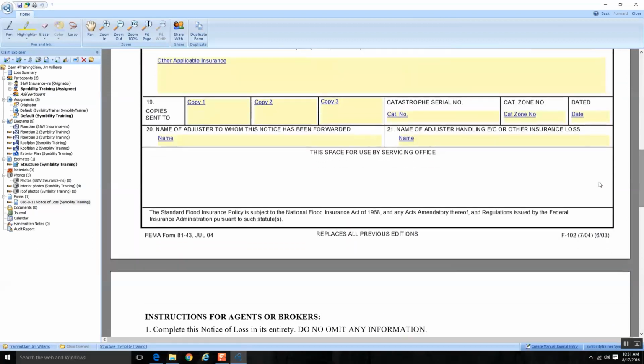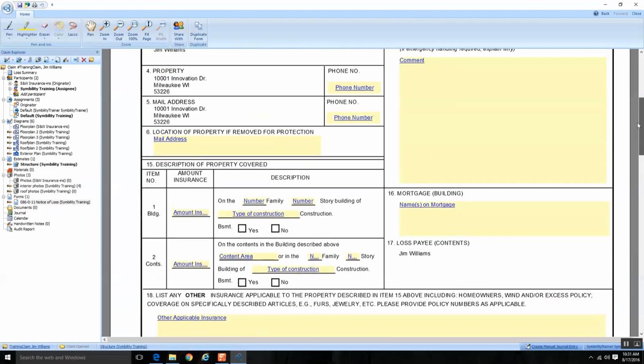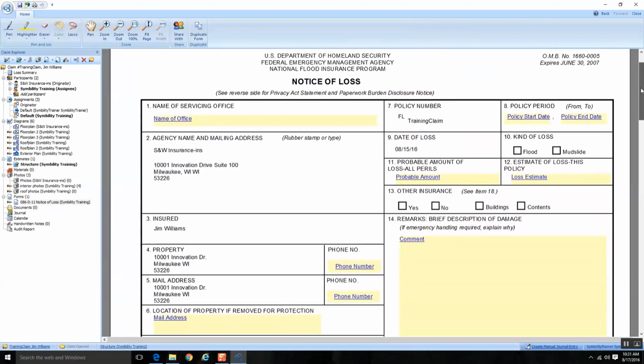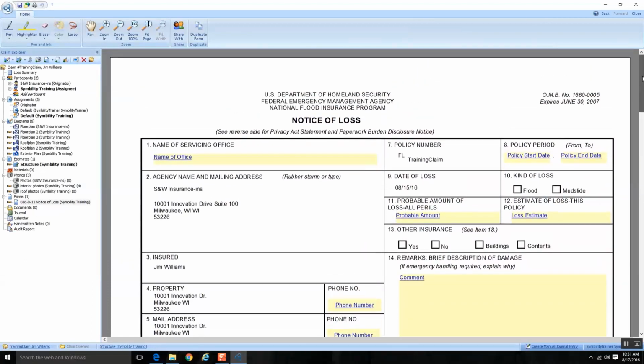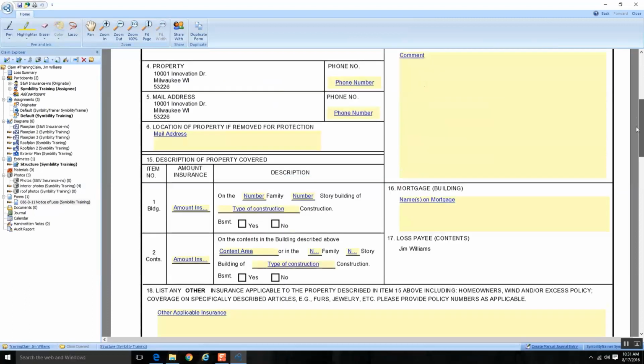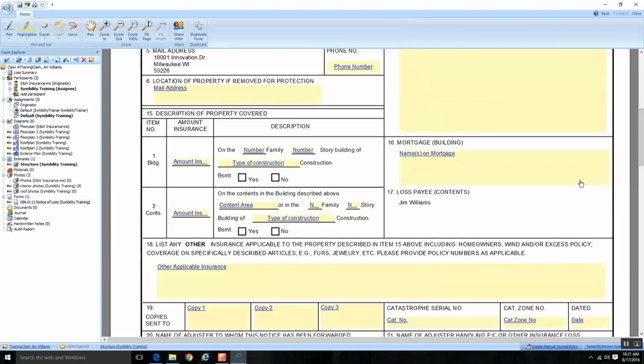Some forms might be signable. You might see an area at the bottom asking for a signature. Obviously, if you're using something like an iPad, that will be a lot easier to sign with your finger, for example. But you could sign it on a computer. It just might be a little bit messy. When you sign a form, it will automatically lock it, so all of the editable fields will go away, and you won't be able to change them anymore. You can delete a signature, and that will bring back the editable fields. But you'll have to start that process all over again with that form. So just keep in mind that when you sign a form here, it locks it.